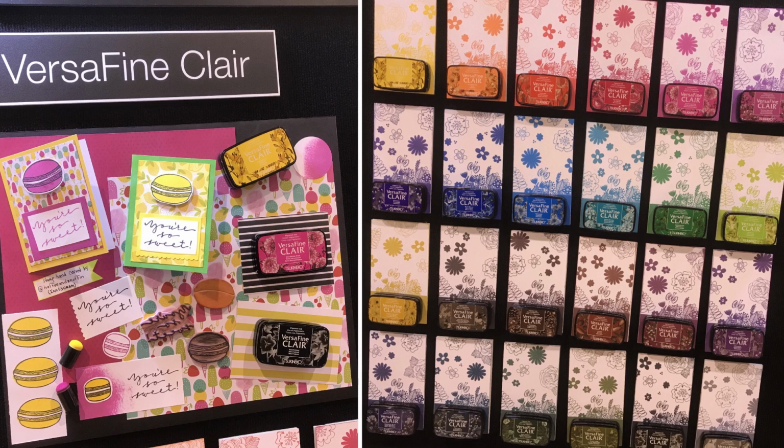And we were pleased to discover that it stamps every bit as crisply as the original formula. Deeply saturated inks. It is quicker drying, but also embossable. And what's great about Versafine Clair is it comes in a great range of basic colors. So you have pretty much the whole rainbow there at your disposal. So look for this coming soon to the shop.